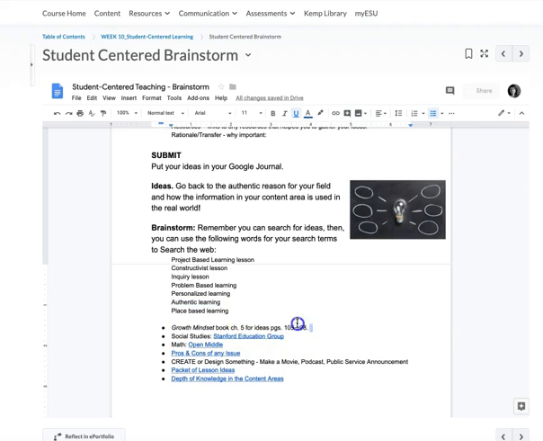So what are some other ideas? You could also look in your growth mindset book in chapter 5. These are the pages. There's a list of ideas. Check it out. You're in social studies. This Stanford education group has so many cool ideas, so you might want to look at that. Math, there's this thing called Open Middle, and it gives some good problem-based learnings where there's not just one right answer. So you might want to check that out.